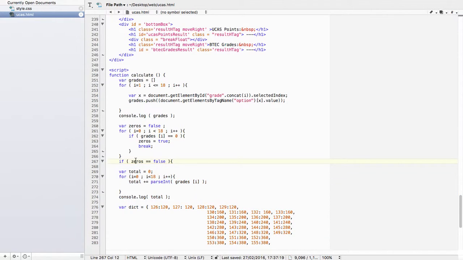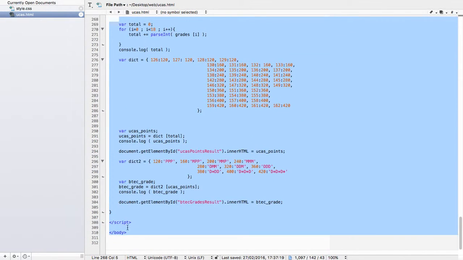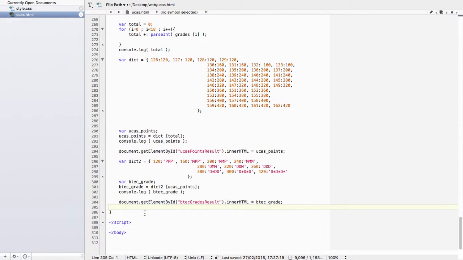So that's just saying if there's no zeros in that list, there's no unclassified grades in that list, then execute all that code. Otherwise, don't execute it. Just do something else.